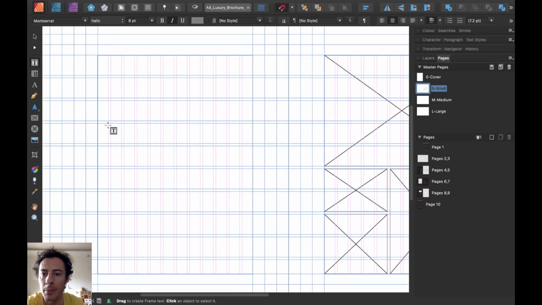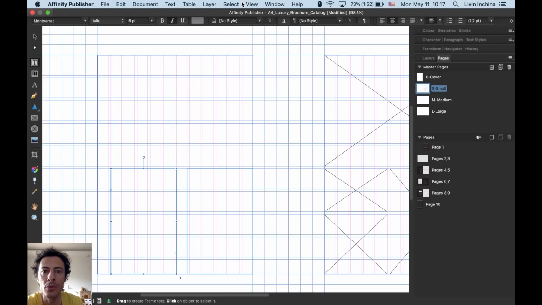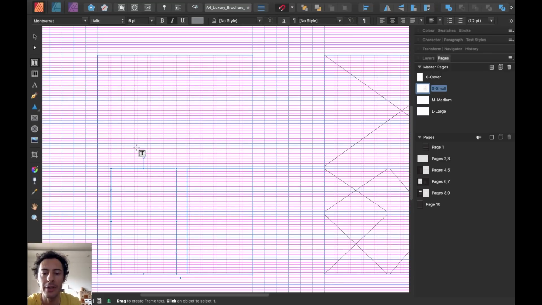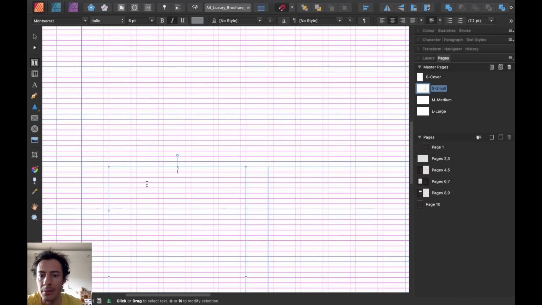Alright, now I'm going to place my title and subtitle. I'm going to zoom in a little bit more, and I would like to reveal my baseline grid. So for that I'm going to go to View and Show Baseline Grid right here. And the baseline grid is a grid that enables all your text to follow all those lines. So it will always have the same space between all your text, in simple words.